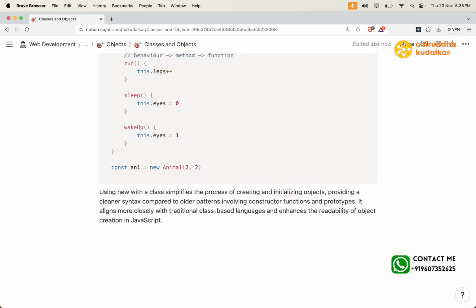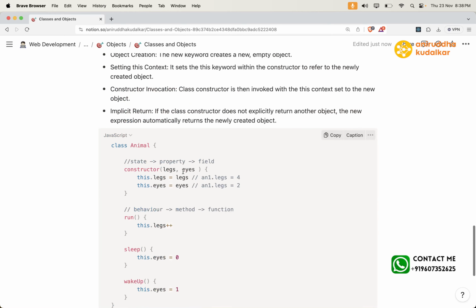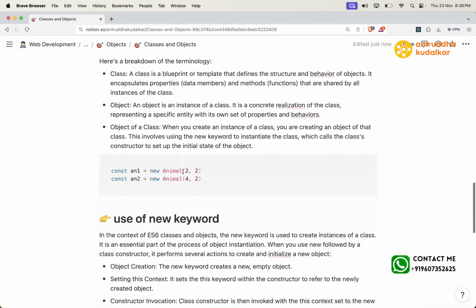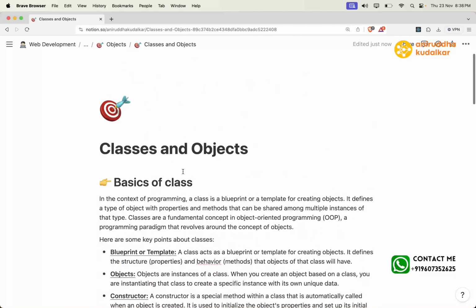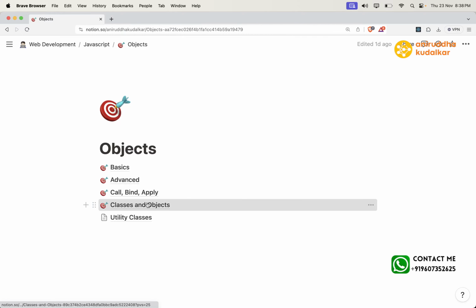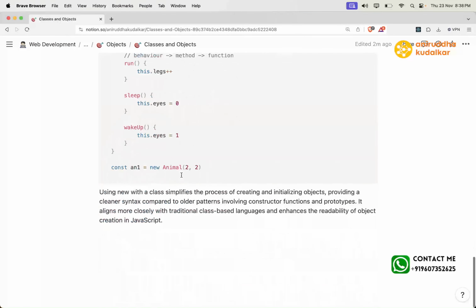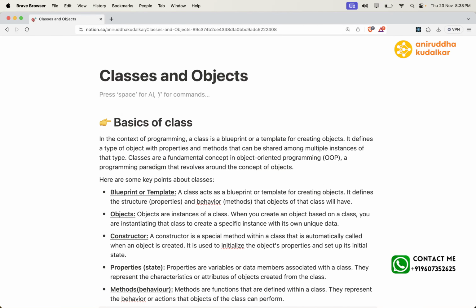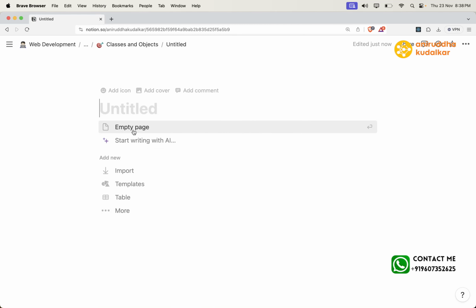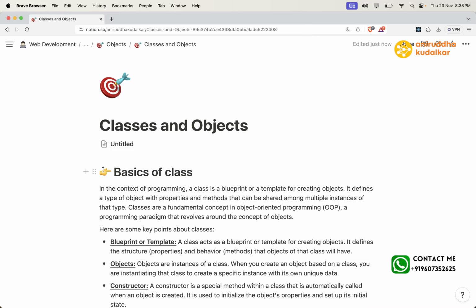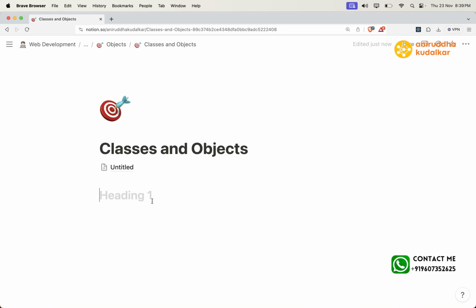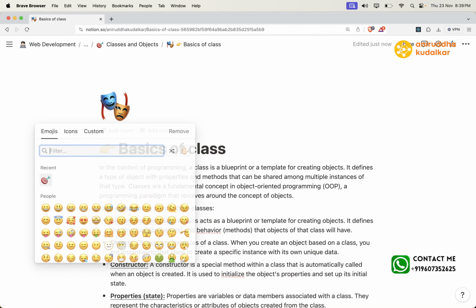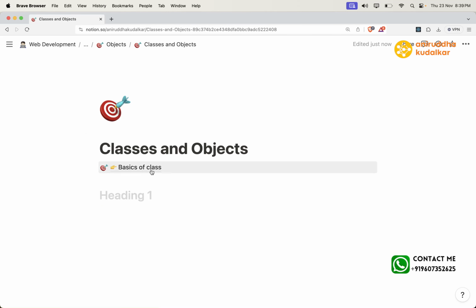So we have seen classes and objects over here. Okay, we need to create a page over here, an empty page, Basics of class.